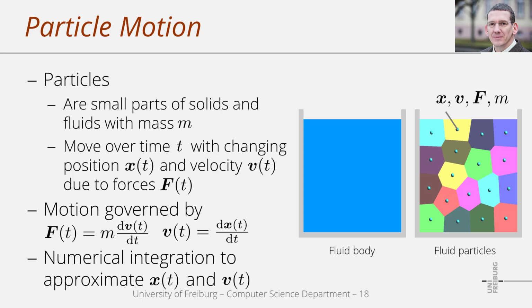It has some representative position, which can be some sort of center of the small volume, and it has a velocity v. As it has some volume and the represented material has some density, we also get a mass m for a particle. And finally, we can compute a force F at a particle. In the beginning, we assume that we know how to compute this force, so the force is given.